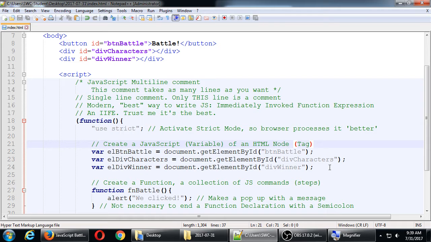So here, create JavaScript. And now we have more than one. You can change your comment if you want. Create JavaScript objects or variables of HTML nodes, plural. Change that if you want or not. It's just comments, remember. So these are optional, but if you write comments to help you, notes, that's good. All these are JavaScript objects. The variables represent the HTML nodes, tags up there. So we can reference all three of those HTML elements in the JavaScript now.